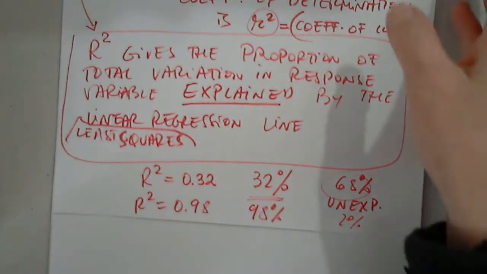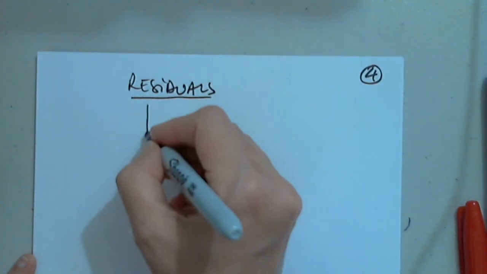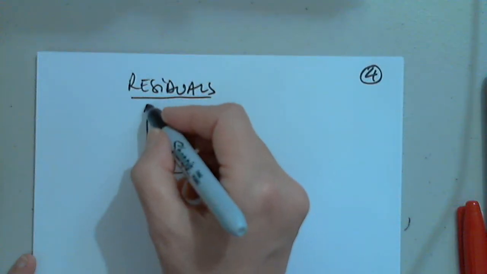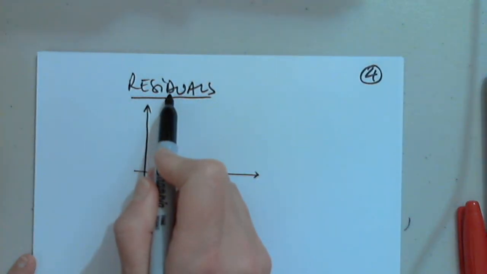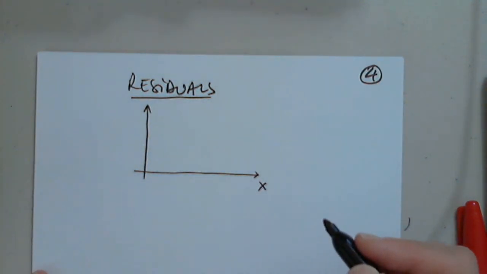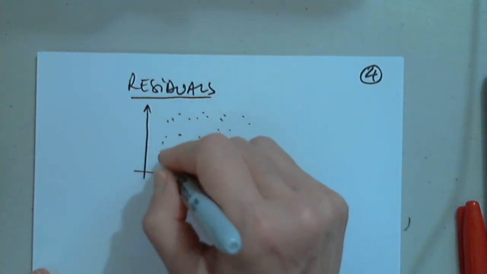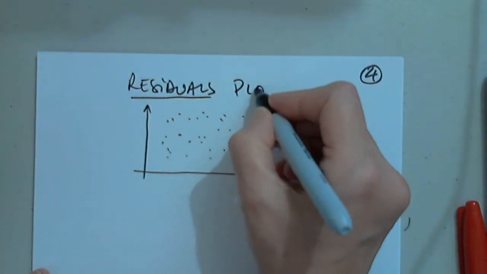No, thank you. Okay, one other thing that is important here, and we'll start problems. Is a condition. There is a condition for these residuals. So let's suppose I plot the residuals. So this is the residuals, right? And this is the explanatory variable, or x. And let's suppose I get something like this. So that's called the residuals plot.